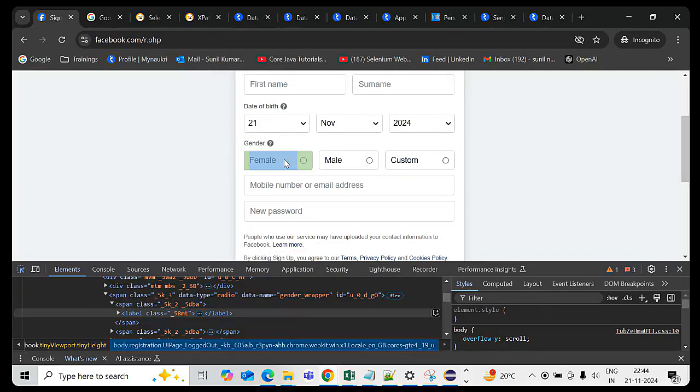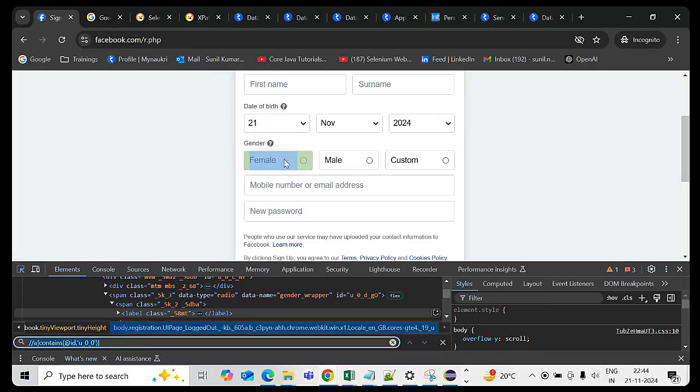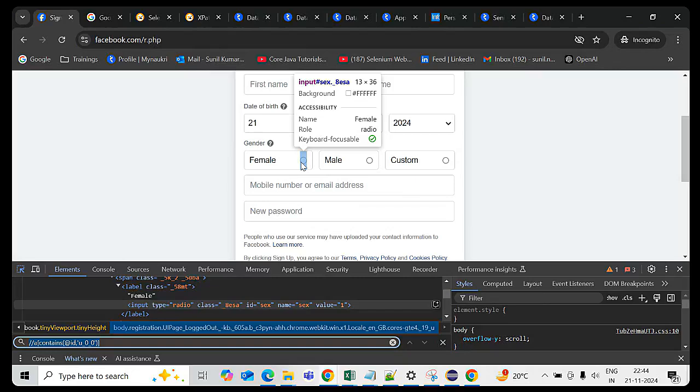So capture the XPath for this one. Suppose you wish to click on female. You can see the value is 1 here.